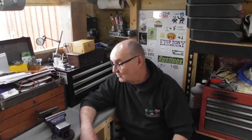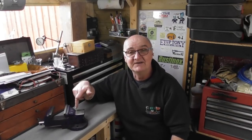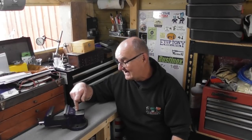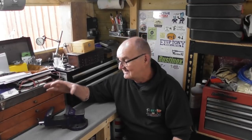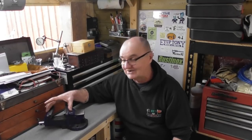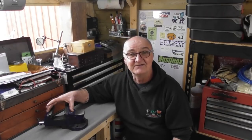Little fill-in video. By popular demand, this little vice that I found in a skip, I have been asked to show me sort of putting it back together or getting it into working use again. I'm going to set it up with soft jaws, but first of all, it needs a really good clean, so we're going to strip it all apart and that sort of thing.